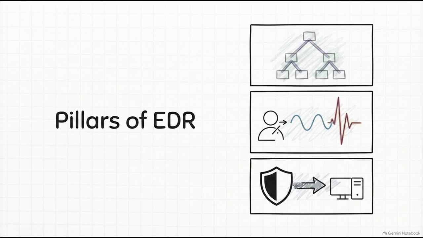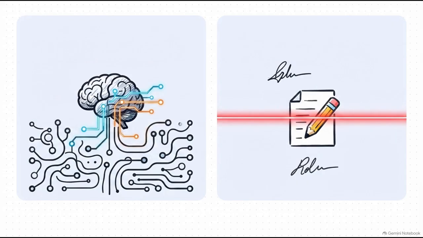Second is detection. It flags deviations from baseline behaviors and can even catch nasty fileless malware that only ever resides in the computer's memory. And third is response. This allows the analysts to take swift, direct action right on the endpoint without ever having to leave their centralized console. When we compare this to traditional detection, it is honestly night and day.